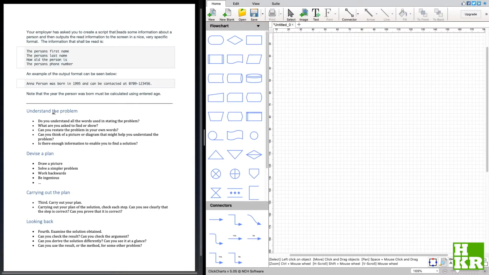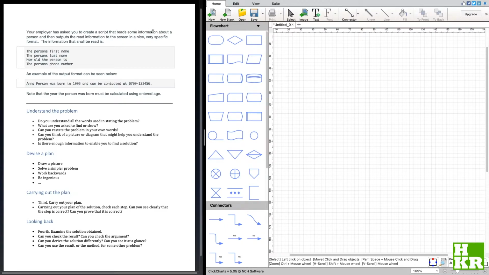And we're going to start with understanding the problem. So we read the problem and we make sure that we understand all the words that we have in here, and maybe there are a few things to point out. We're going to create a script or write a script. Means that we are not going to use interactive mode. Then it says something about read some information.